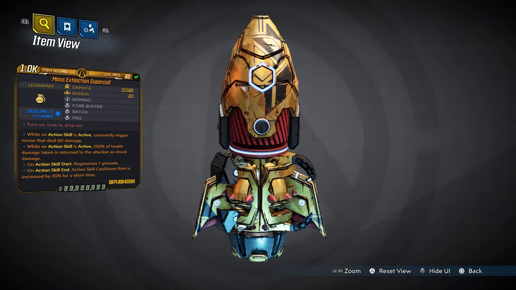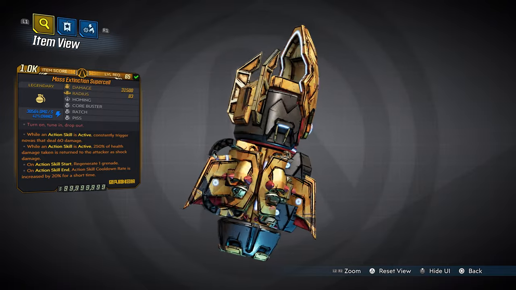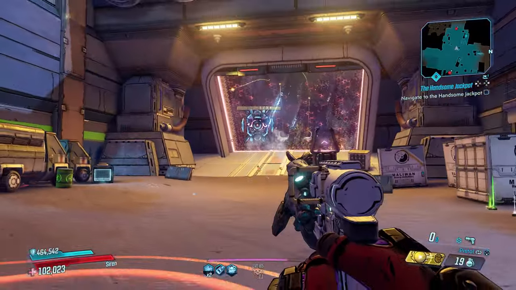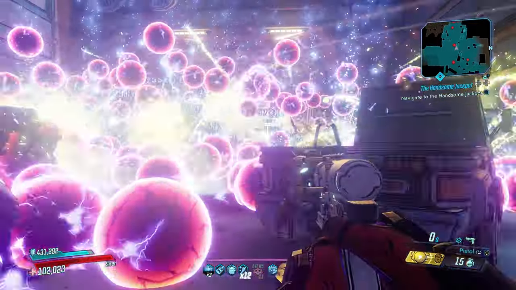Next up, we have the Reality Stone, which is your brand new grenade mod, which is your brand new infinity item, which is called the Mass Extinction Superstar. What a name for Thanos. Oh my god, Mass Extinction. You guys already know what that means. Snap your fingers, two-step. You can do it all by yourself.